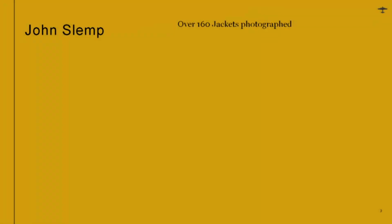Initially, I had no concept of creating a book or anything like that. I just wanted to create images that I thought might be worthy of a discussion online about lighting techniques, that sort of thing, maybe an exhibition. But it has taken on a whole life of its own, which I'm actually quite enthused about, to be honest with you. These are the museums. I got to photograph in 12 different museums when it was all over with across the country.